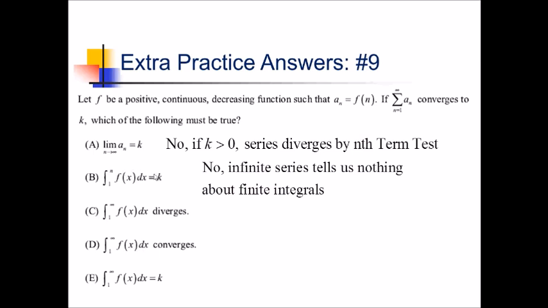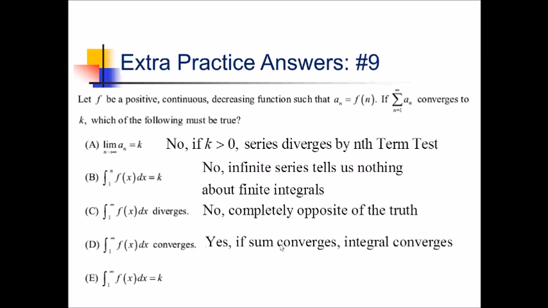written here. Okay, so this next one, choice C, this is saying pretty much the opposite of what the integral test says. If the series converges, the integral has to converge, not diverge. So C is the opposite of what we want. Choice D is exactly what we want. If the sum converges, the integral converges.